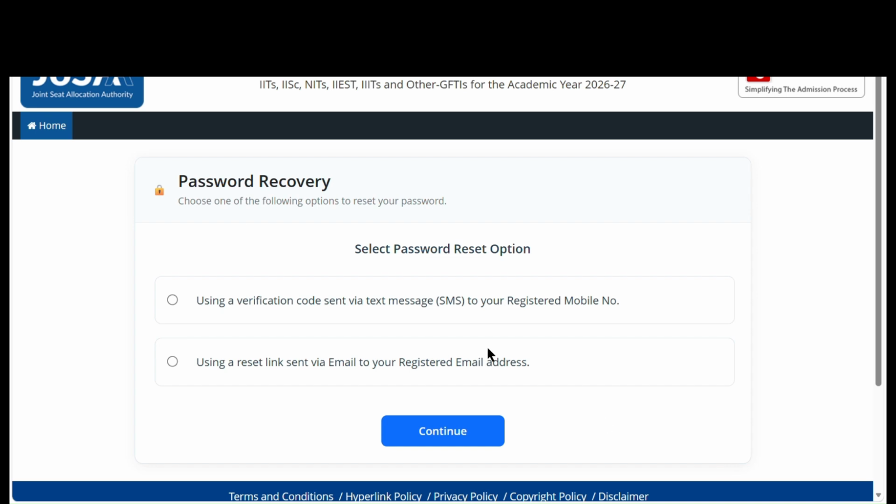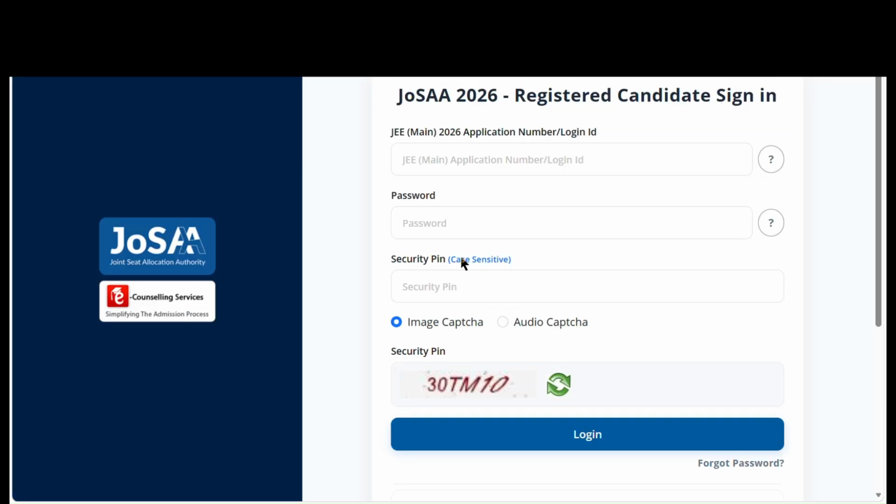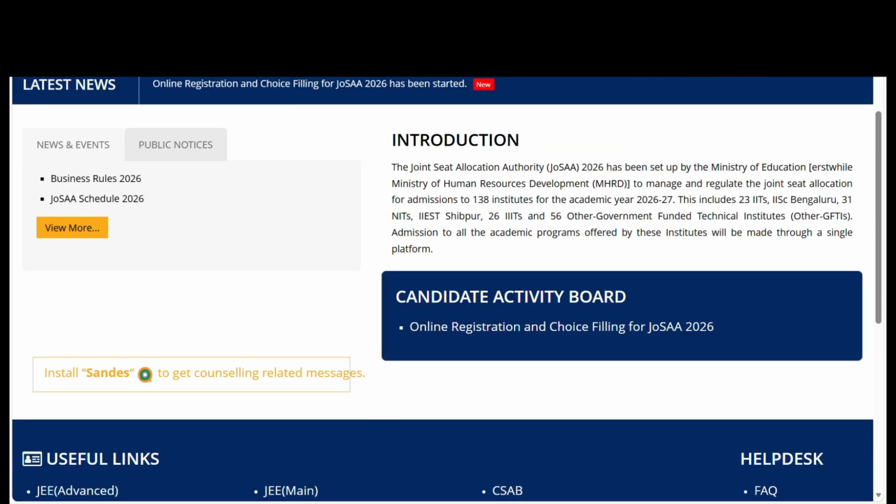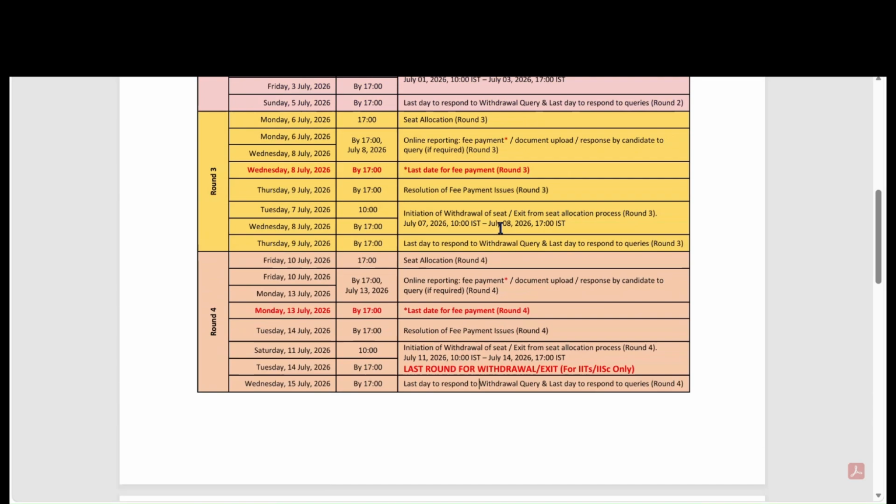It's super easy. One thing that I will warn you about is that every time you try to log in and every time you try to access your choice filling section, you're going to need an OTP, and the OTP is going to go to your primary email and your primary phone number. So try to keep one of those ready whenever you want to access the site. So yeah, that is it for this section. This is super easy. Next, we're going to move on to the schedule and discuss it.